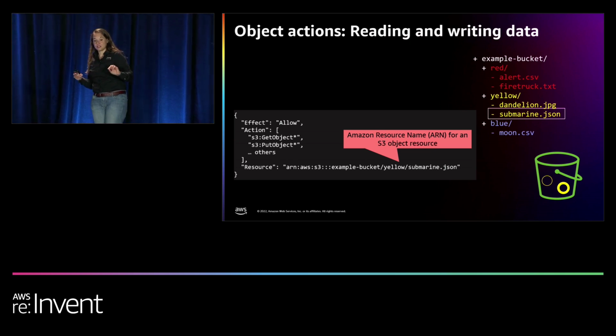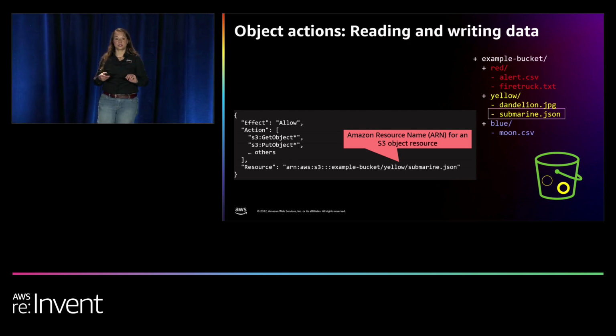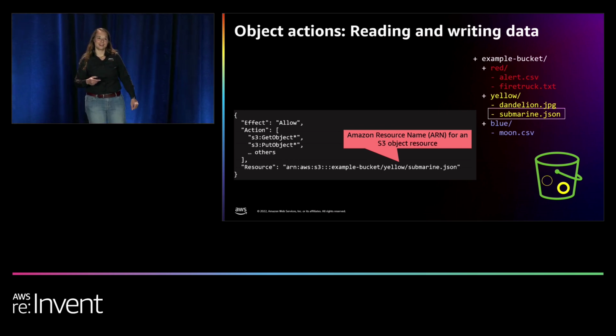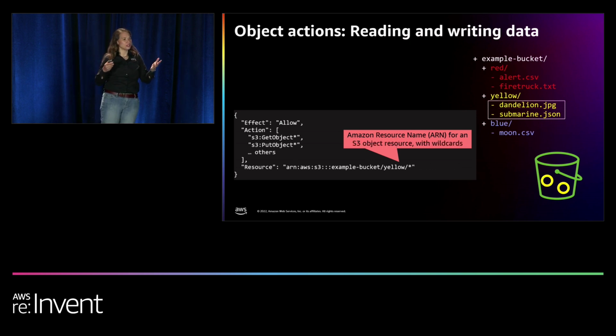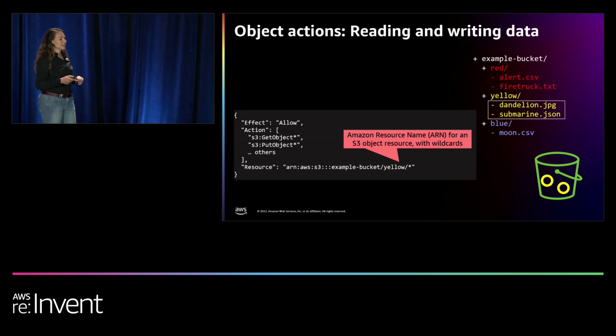You will notice that in S3, there's no region and no account name. That's something you might see in other services. Some of the things we'll see later will have those, but in S3, they're not there. S3 is one of the original AWS services, and so that's why the ARNs look like this. So this ARN here is talking about a particular object. It is talking about yellowsubmarine.json. Now, of course, that works great if you're going to be talking to yellowsubmarine.json, but if you're talking about a folder, or a prefix, which is what we're going to be talking about here today, you probably want to do some wildcarding. So this policy over here, it entitles you to everything under yellow.